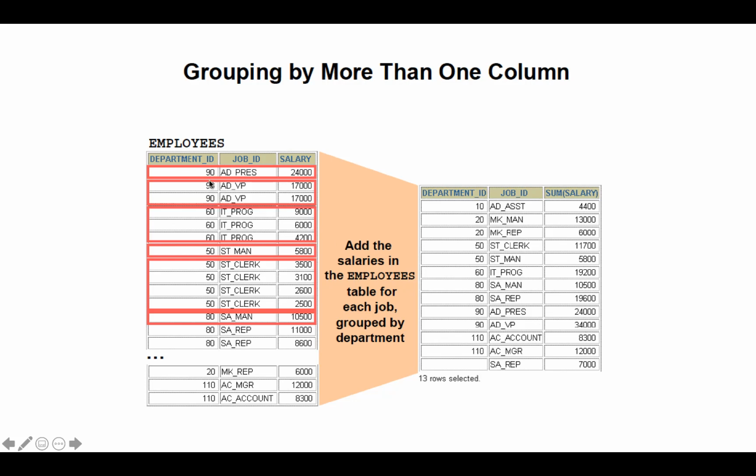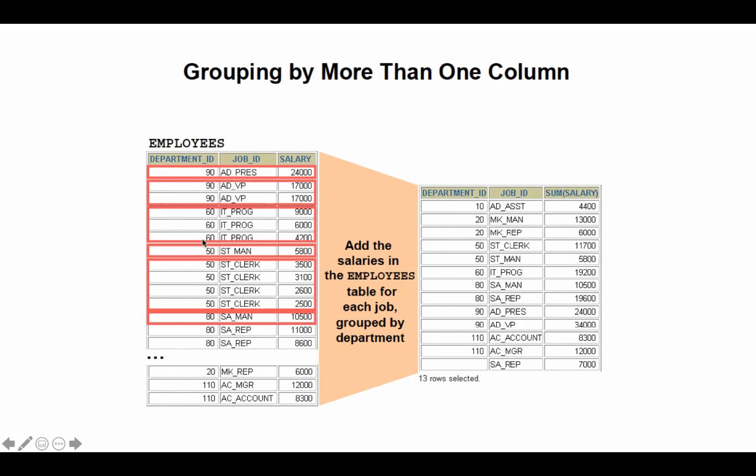So you group by department ID. Okay, these three should have been one group. If I only group by department ID, it will give me 190 for these, and it will do the average of all these salaries. But because I have group by ID and then group by job ID, in this case I have two values, which is 90 for this one and 90 for this one.